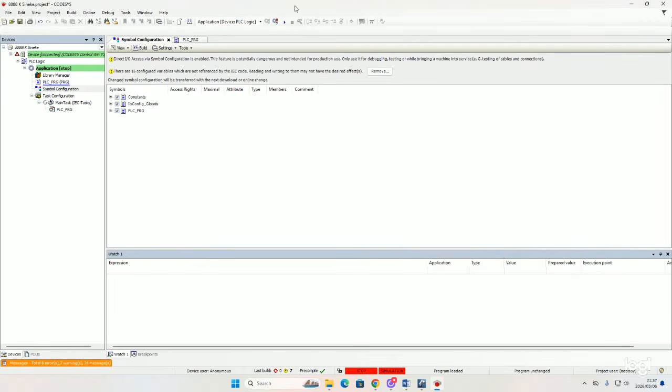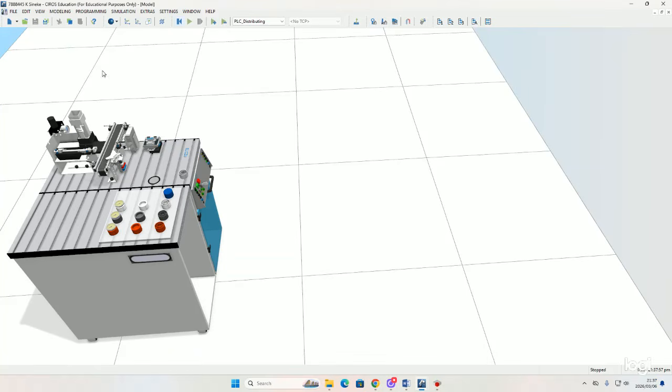And then play. If your stop is still red, it means you haven't selected play. Once you press play, it's going to turn green, giving you a green light to simulate your MPS station on CIROS. Restart, play, insert your part, and then play. Our cylinder is taking 5 seconds to retract.